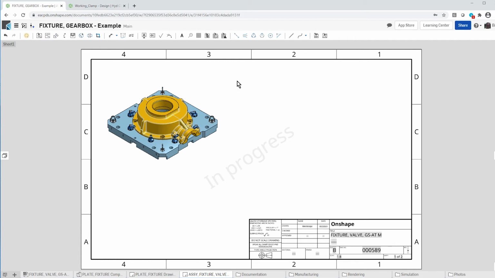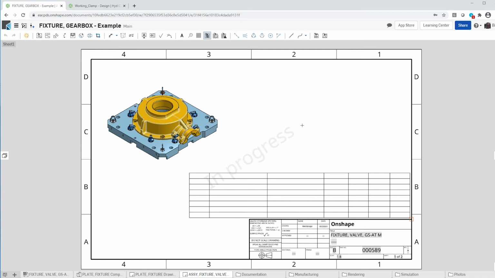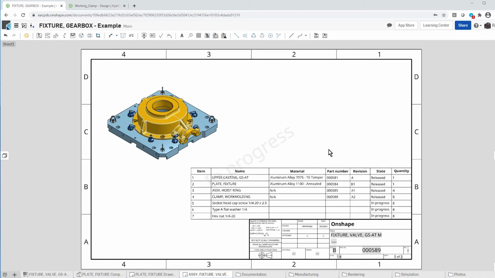So I want to place our bill of material. It's a button right here. I'm going to select on that and it asks what kind of bill of material you want. And I'm going to say, remember, flattened shows me just the top level parts. So I'm going to say, let's show me the structured bill of material. And then where do we want it to be anchored? By default, it's in the upper right-hand corner. I'm going to say in the lower left. And it attaches it to my mouse. And you notice that here, I can just place it lower left, and we'll snap it into the corner here. So now we can see our components and our bill of material. Again, this is exactly the same bill of material that we had set up in the assembly earlier.